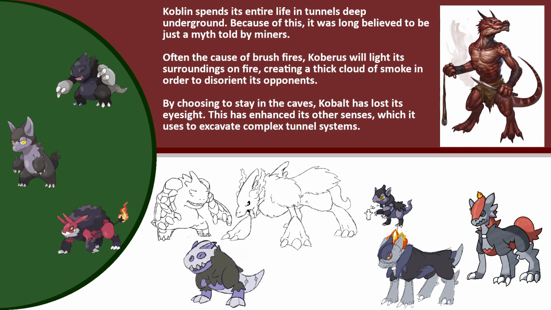Coblin, based on a Cobalt, which seems to be very integrated in D&D lore, are cave dwellers. So it makes sense that this first split evolution line develops into a blind ground sensing creature, or develops a torch on the back of their tail.